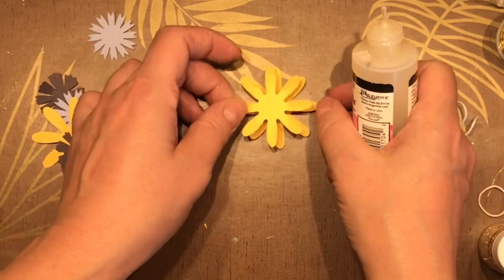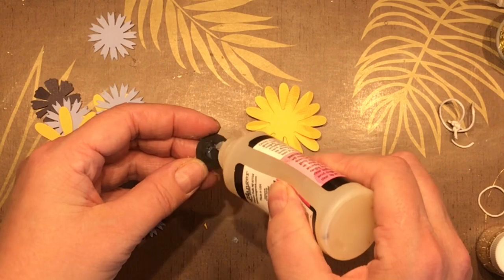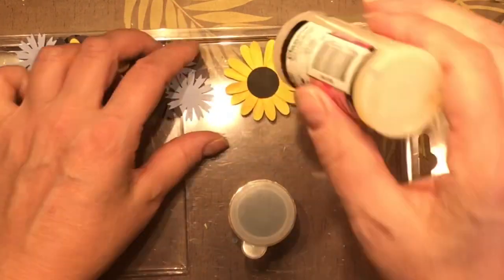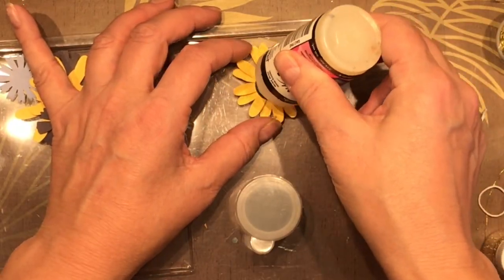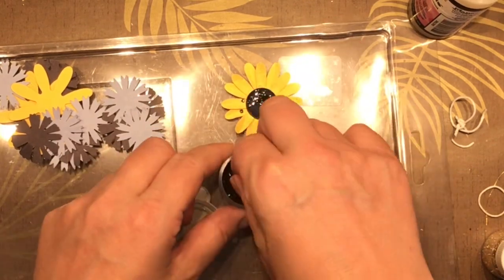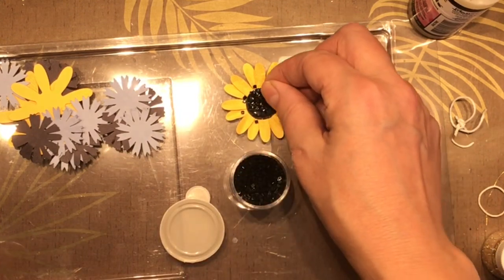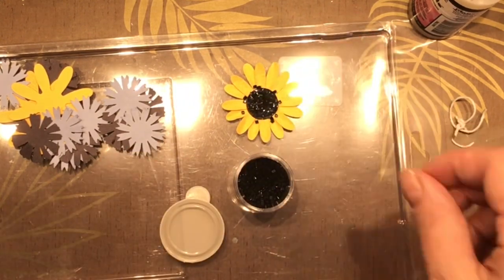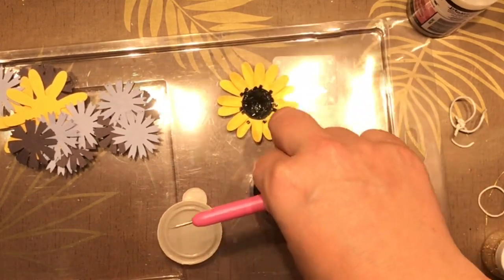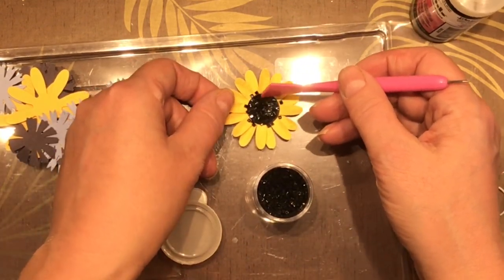And then I'm going to be making some extra beady centers for all of these flowers with some beads in my stash. So one of the things, if you're going to be doing beaded flowers, whether it's centers or flowers themselves, you want to make sure that the background doesn't interfere with what it is that you're making. So if I was to take these beads and put them over the yellow, that yellow is going to show through. So punching out a circle of black, or just hand cutting out a circle of black, and then putting these really shiny pretty black beads into the glossy accents there, just finishes it off really nicely and makes it look really pretty.